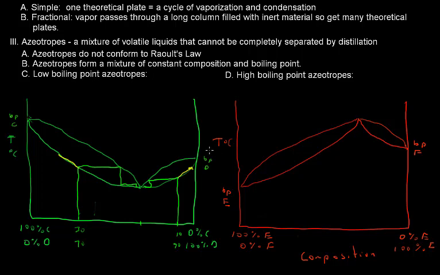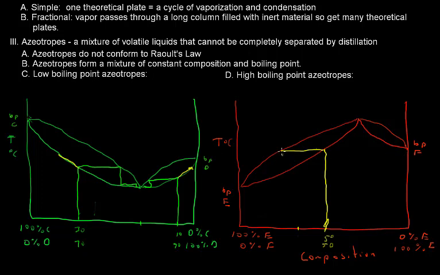So let's take a look at what happens in this case. We'll start at about this composition. Maybe I'll start out here. This is, I don't know, roughly a 50-50 mixture of E and F in this case. So there's our 50-50 liquid composition. And we always go in the direction of enriched vapor, and the vapor's enriched in the lower boiling point. This is the boiling point of E down here. This is the boiling point of F.